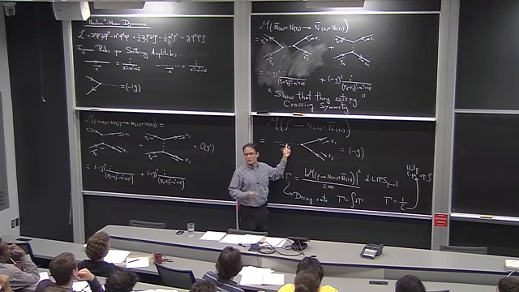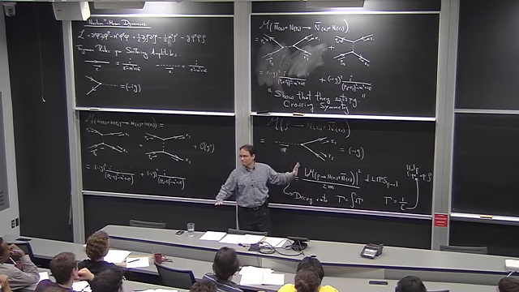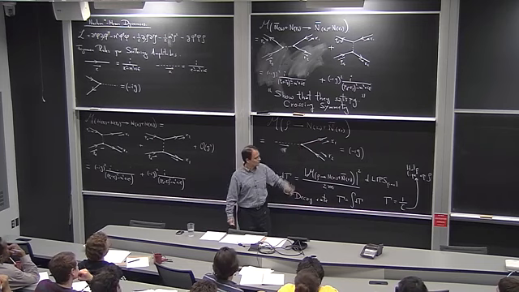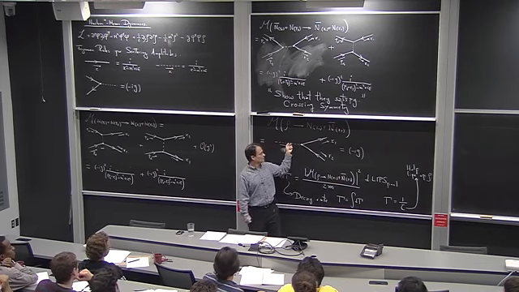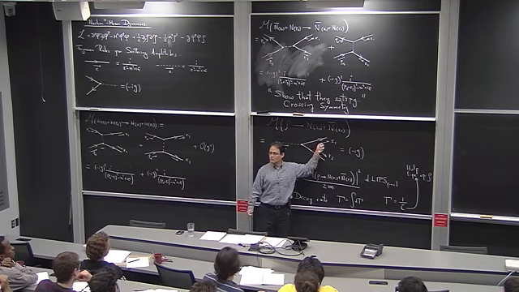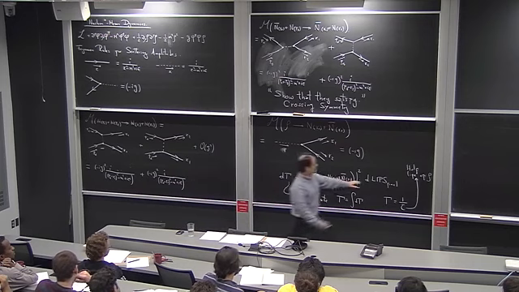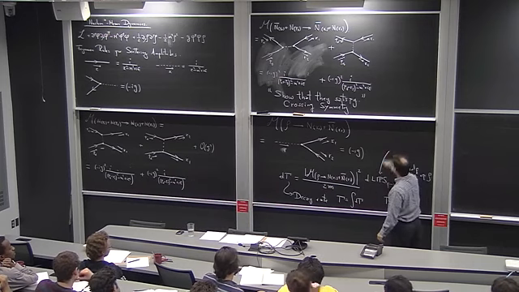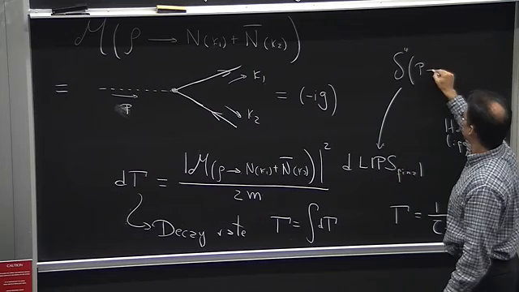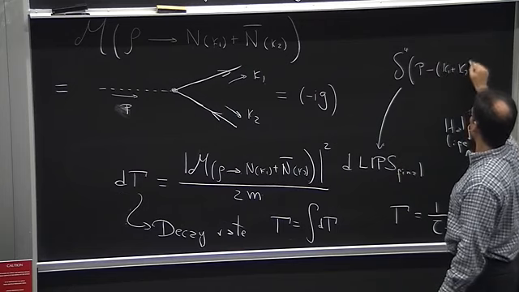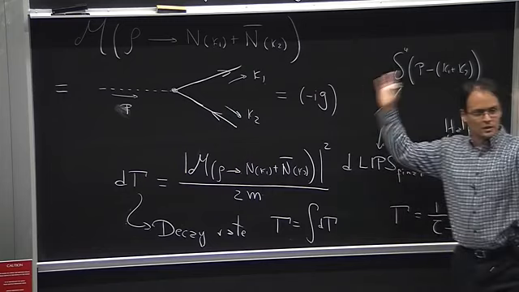If the mass of this guy is very small compared to the masses of these guys, this looks like there would be no chance that it could happen. So what in this formula is going to kill the process if the mass of this guy is small compared to the masses of these guys? The delta function, excellent. Remember that inside here, there is a delta function that tells us that P minus K1 minus K2 has to be 0, right? Otherwise, none of this makes any sense.